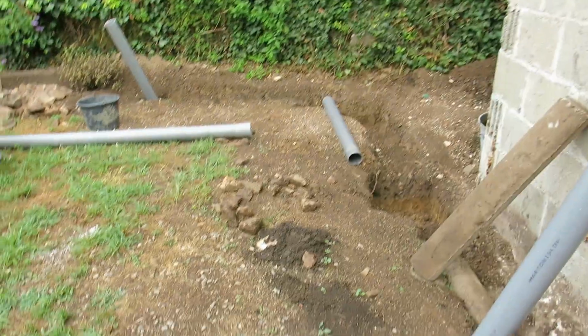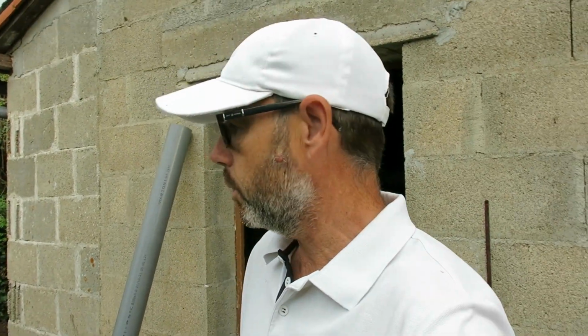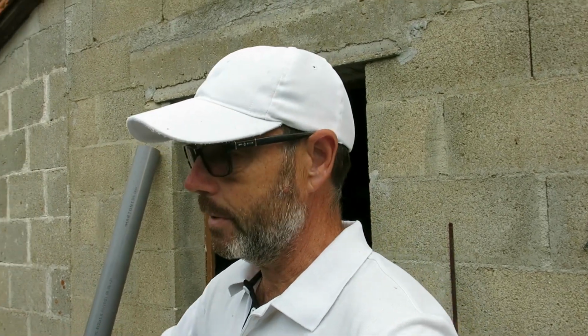So it does look like there's more rain on the way, and it does look like I'm going to be now working in mud, which is a bit of a shame really. I could have done with an extra day of dry weather. See, yesterday morning when I was digging that out and it was 30 degrees, I knew I was going to have a choice in France in summer of working in hot weather or wet weather. So I chose hot weather, and I'm glad that I'm not digging that out today, because that will be sticky clay and it would have been awful to try and do today. So I'm going to try and get as much done as I can.